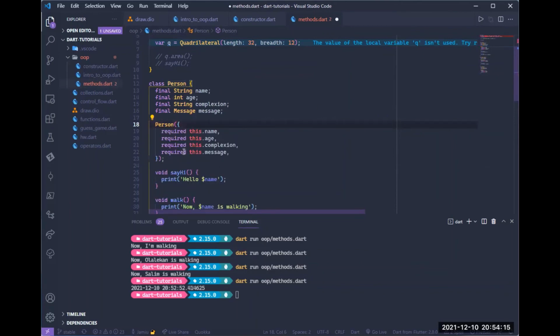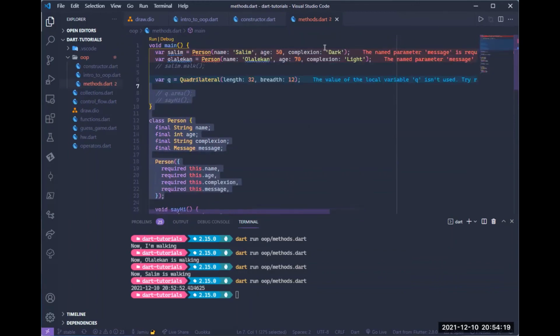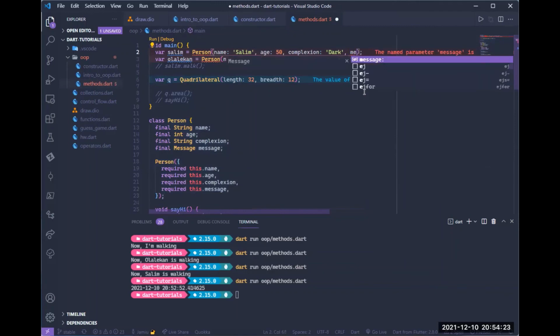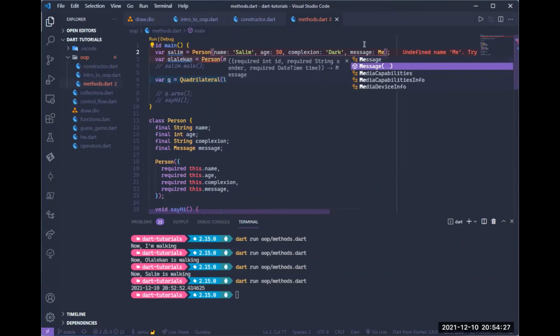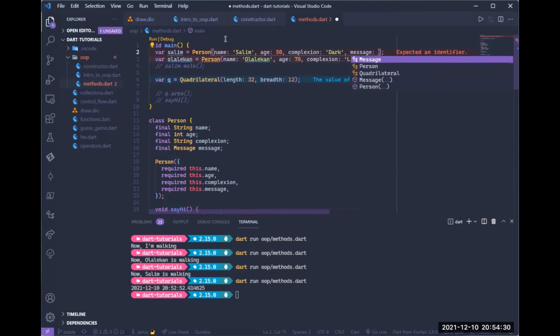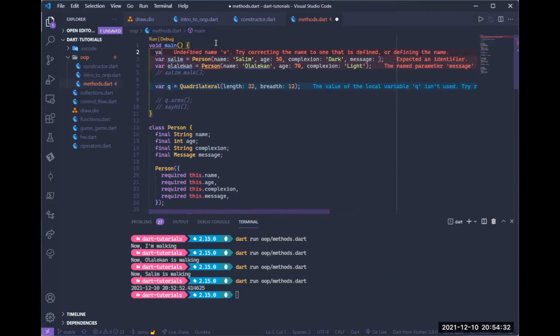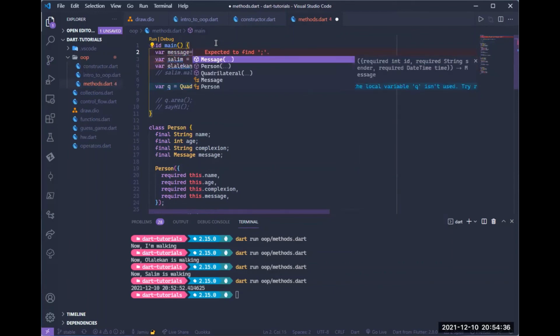So it will add this message, or it is asking us to supply the message here. If you want to supply a message, you need to use the Message class. Let's create a message before we use it. Final message is equal to Message.